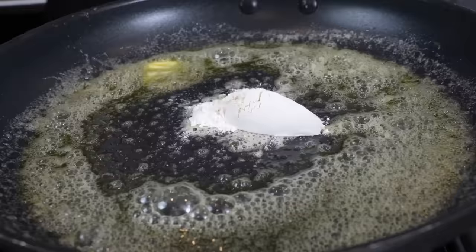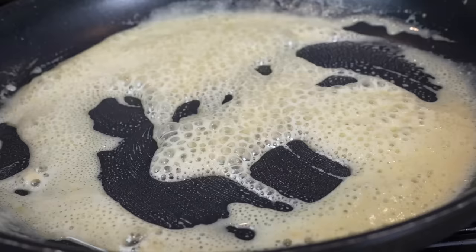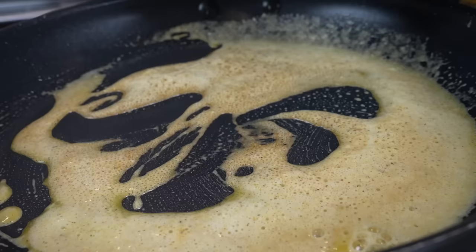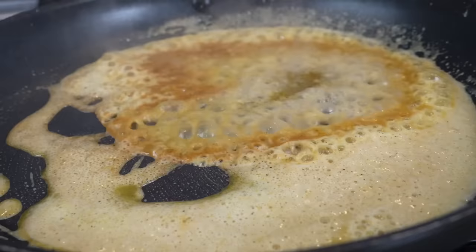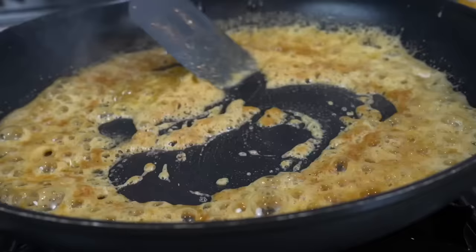Now we're going to make a quick gravy. For that we need a skillet over medium heat — add one to two tablespoons of butter followed by one to two tablespoons of all-purpose flour. Cook the raw flour taste off for a minute or two. Once you start to see it foaming up, you know you've done your job. Add some seasoning — salt, pepper, garlic, onion powder, or even cajun seasoning for a cajun-style gravy. Then we're going to add some of those pan drippings because no flavor left behind. This gravy is going to be absolutely gold on top of these hens. We're also going to add a little chicken stock to thin things out.